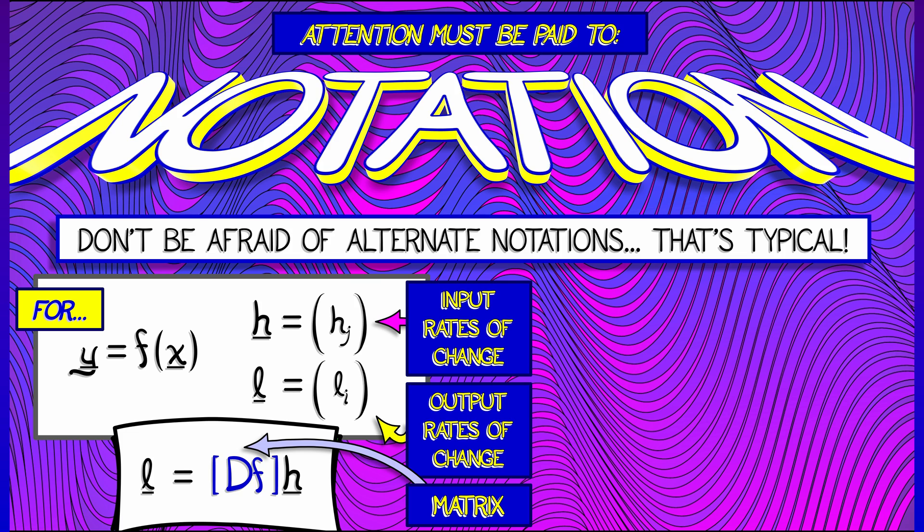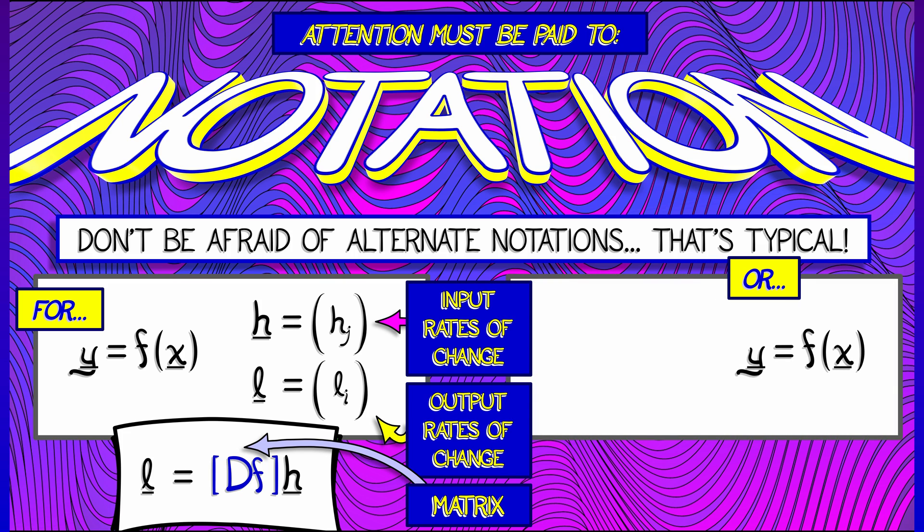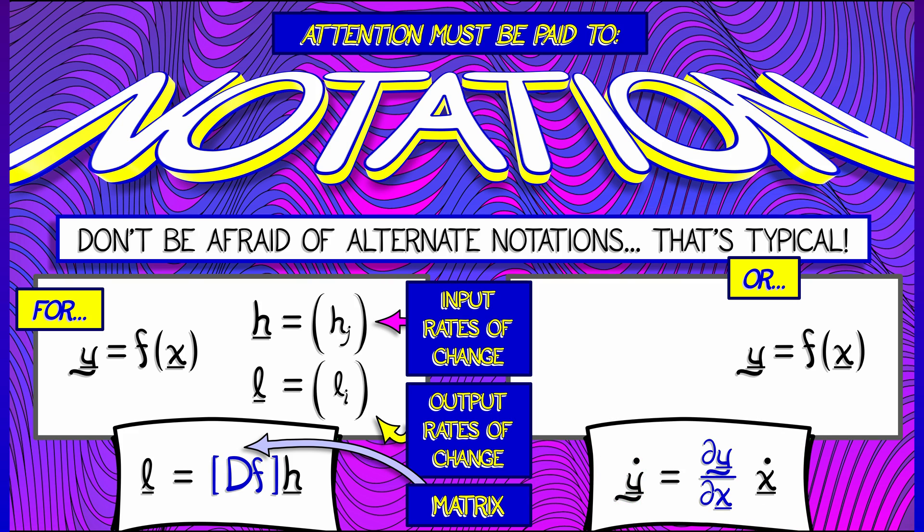Now, that's a lot of different letters floating around that can be kind of confusing. There's a different notation that you might see that we might use, where for the vectors of rates of change of inputs and outputs, I might use x dot or y dot. These will have components that explicitly reference the different inputs and use that dot over top to denote a rate of change.